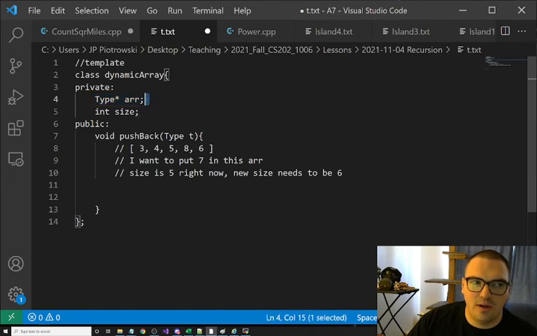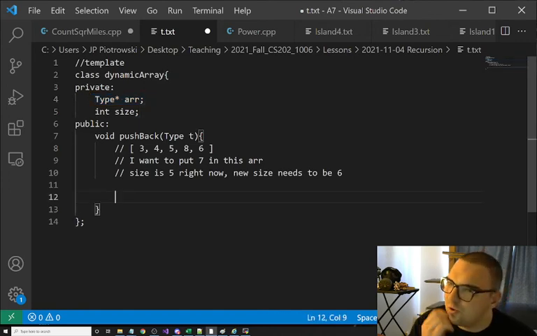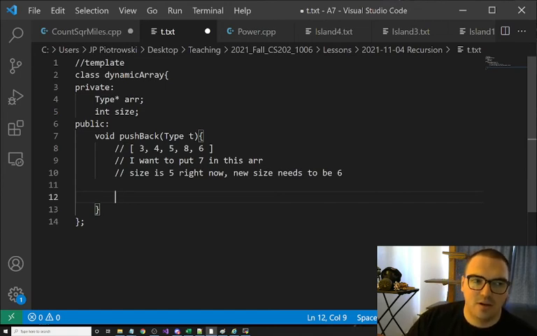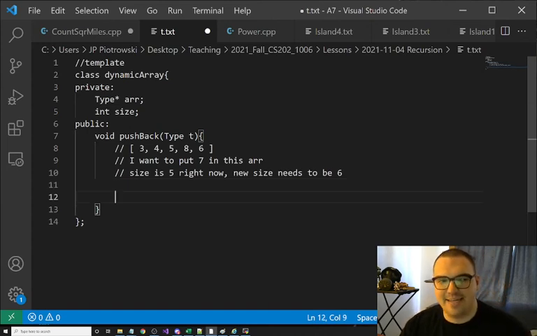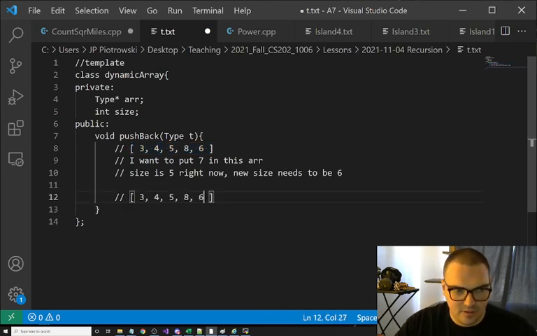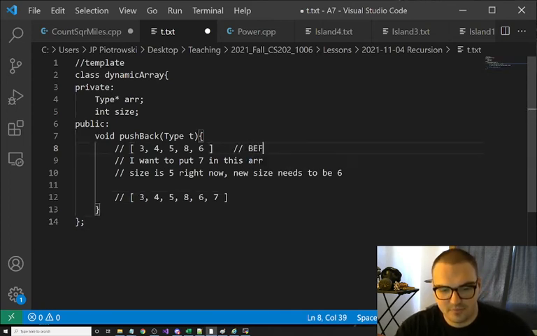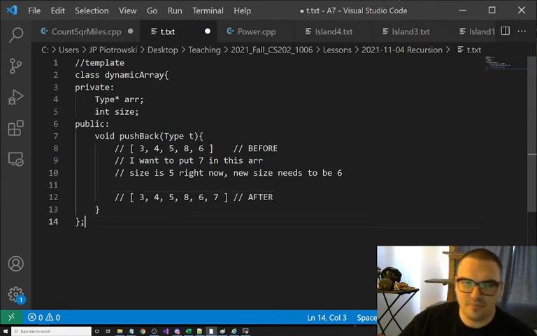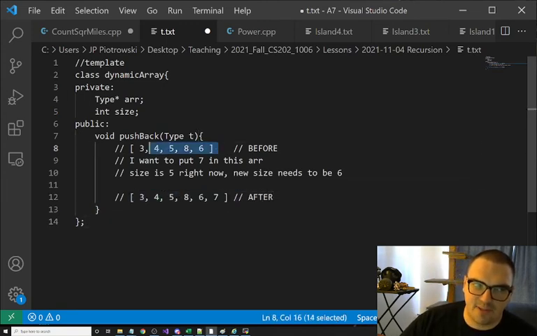So if you're going to use a constructor here, you need to generate one of these parameters. Meaning you're going to need to make this array. Does this make sense? This was before, and the one that you want is here. This is after. This is the after array. This is the before array.